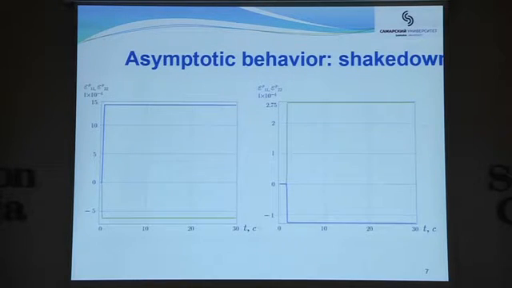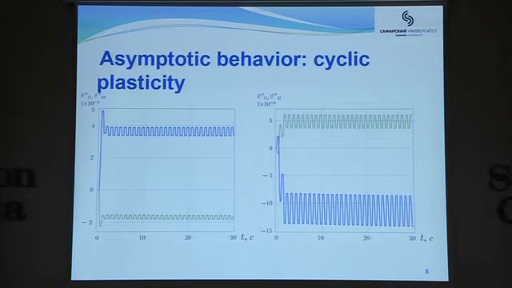Here you can see how the structure behaves when the asymptotic behavior is shakedown. Plastic strain means that the structure behaves elastically after a finite number of cycles. In certain patterns and levels of loading, plastic strain changes its sign at each cycle. So total strain is not very high. This behavior is called cyclic plasticity.